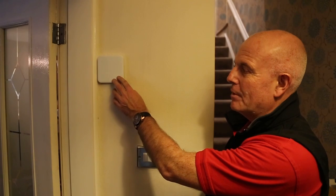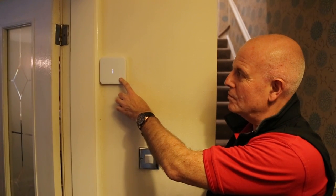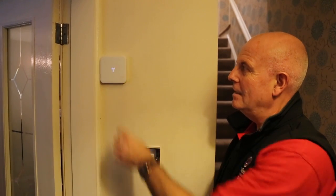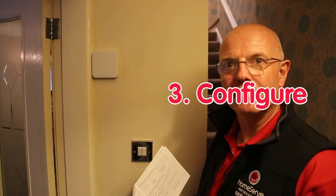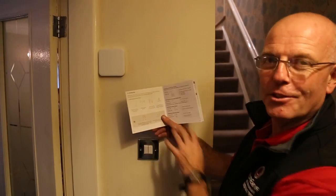That's simply done by pressing the button for 5 seconds. 1, 2, 3, 4, 5. Let go and wait for the tick. Now we've checked and connected, the third and final section is to configure. This is done with the aid of this very nice user manual.